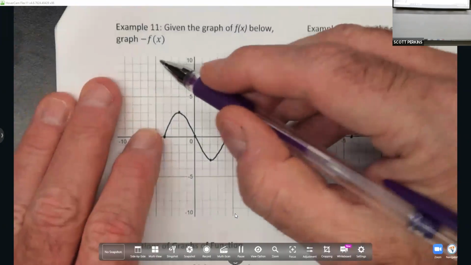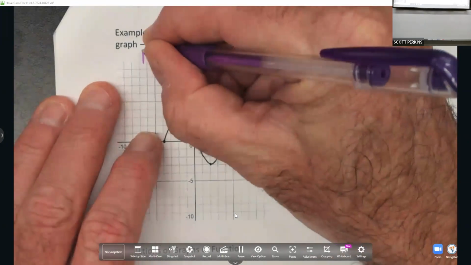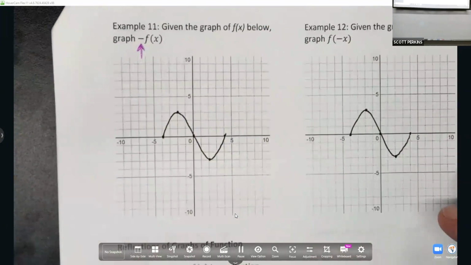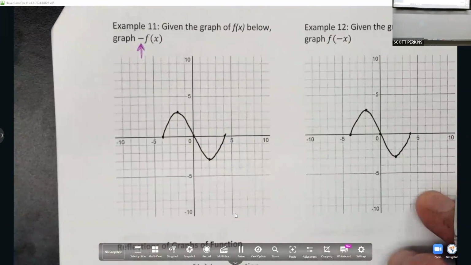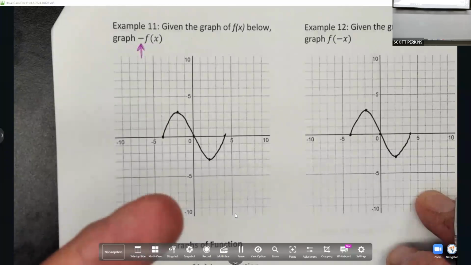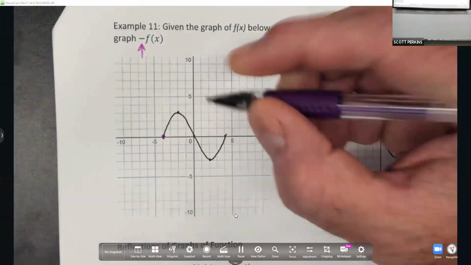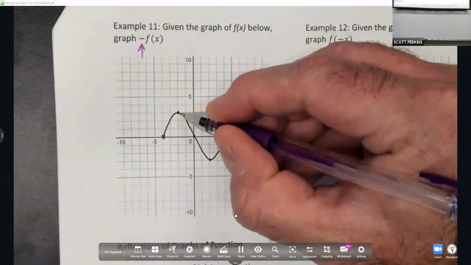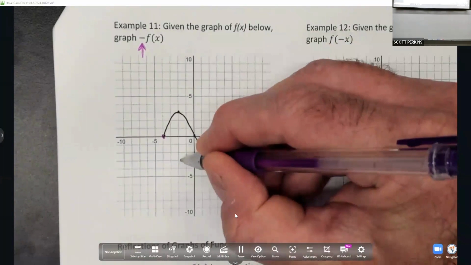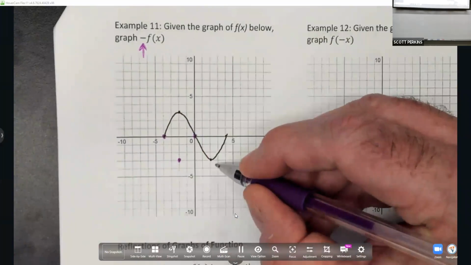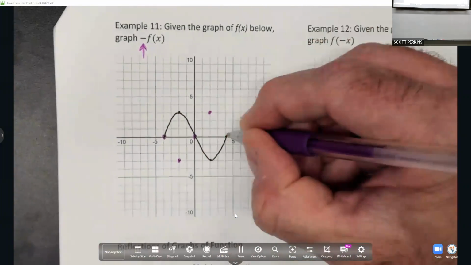So on this one, if I have a negative in front of the f of x, it just means multiply all the y values by negative. We're doing absolutely nothing different than we did before. Okay, so there's nothing new going on here. I'm just pointing out something special that happens. So I'm going to take the y values, and there's only a couple that this affects. This y value here at the top is 3, so it becomes -3. And this y value here at the minimum point is -3, so it becomes +3.